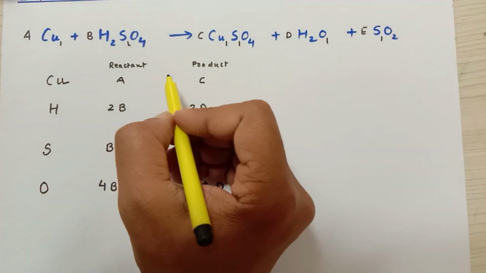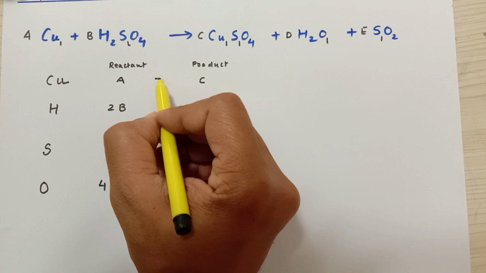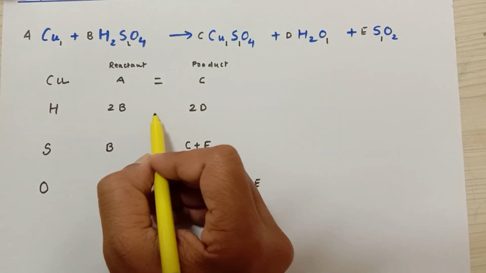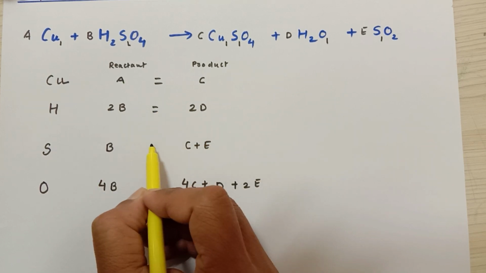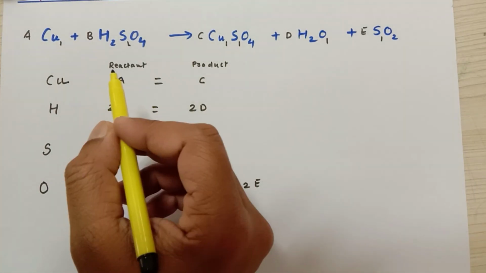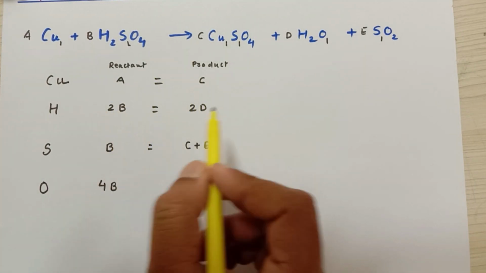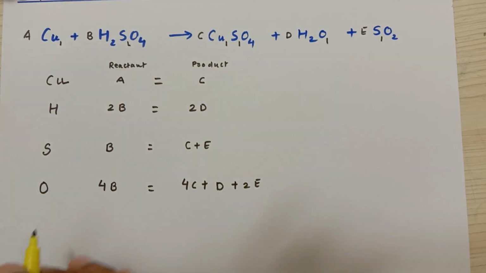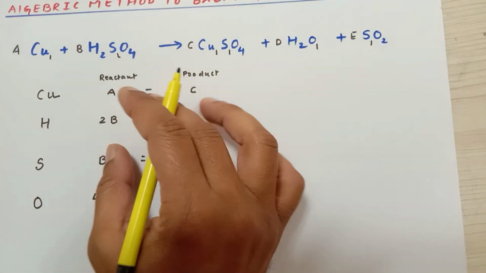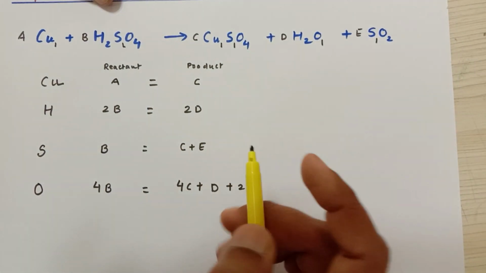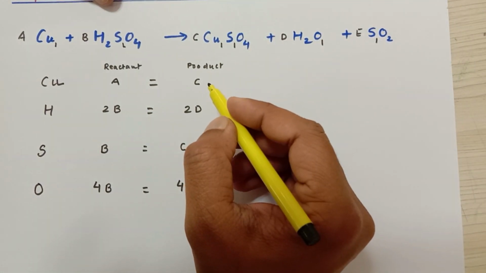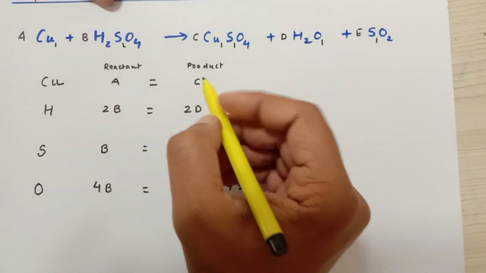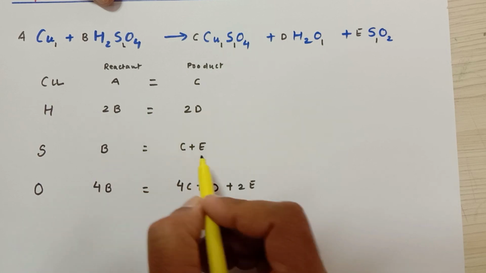Next step, the number of atoms of reactants and the atoms of products are always equal while balancing. So after you balance it, this is the step. You need to make all of these atoms on this side and this side equal. Okay, fine. Now search for a letter which is coming in mostly all the equations. This is your first equation, second equation, third and fourth one.